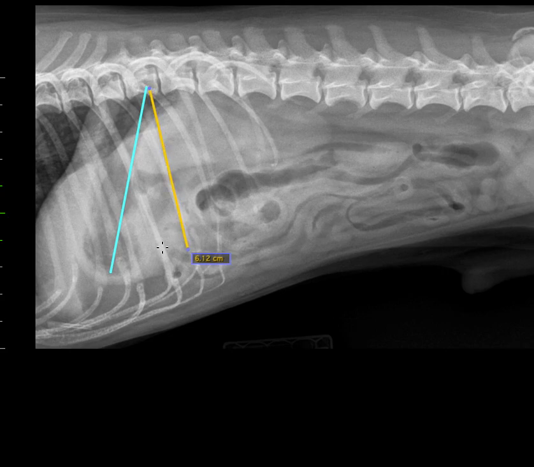So in this case, it's fair to say that there's cranial displacement of the gastric axis because instead of the line being in line with our orange line, it's more cranial where our blue line is located. Because the liver is positioned cranial to the stomach, pathology that causes the liver to become enlarged will displace the gastric axis caudally like this. In those cases, we may appreciate caudal displacement of the gastric axis on the lateral radiographs.